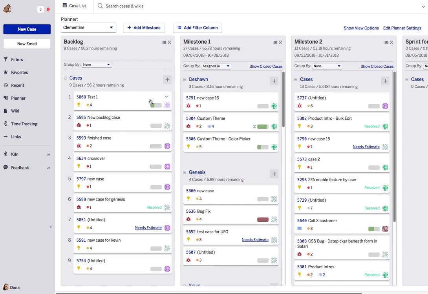Now, all the way on the left, we have our backlog milestone, which has no particular end date, but represents the to-do list of items that we have yet to plug into our upcoming milestones. So let's set up a new planner and start by creating a backlog milestone. Now I'm going to move over into a new empty demo site to do that.